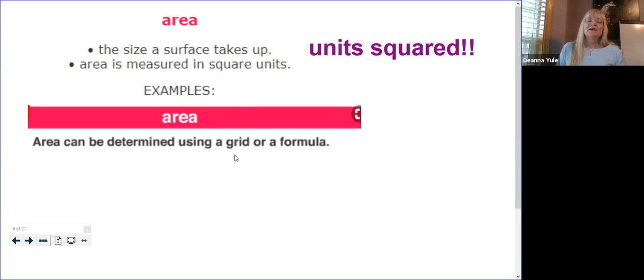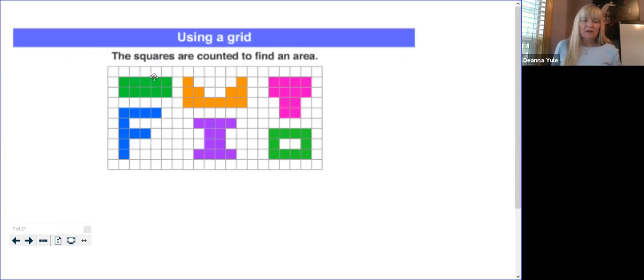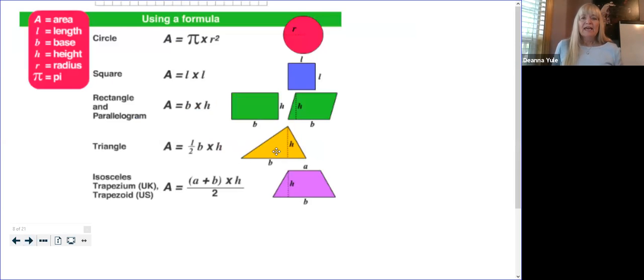Easy enough to do if they have the shape on a grid. I see people struggle with this and I'm not sure why. If you're on an achievement test or some kind of test where they've got a figure laid out on a grid like this, all they really want you to do is count up the squares. A lot of times the squares are partially filled in, so you have to estimate whether it's a half or a quarter. But remember, if you have a figure on grid paper, you simply count up the little squares that are filled up. Don't leave it blank. If I don't have it on grid paper, I do need to do some work.